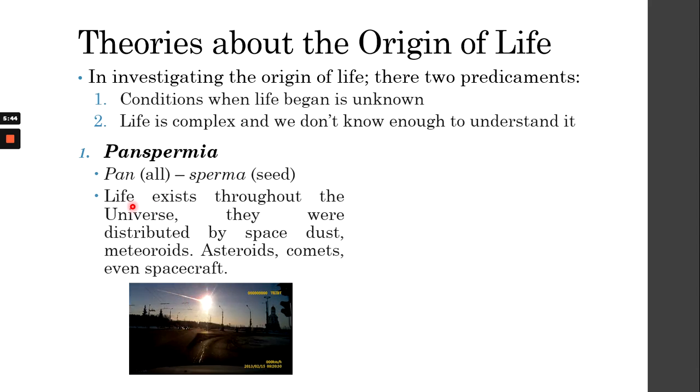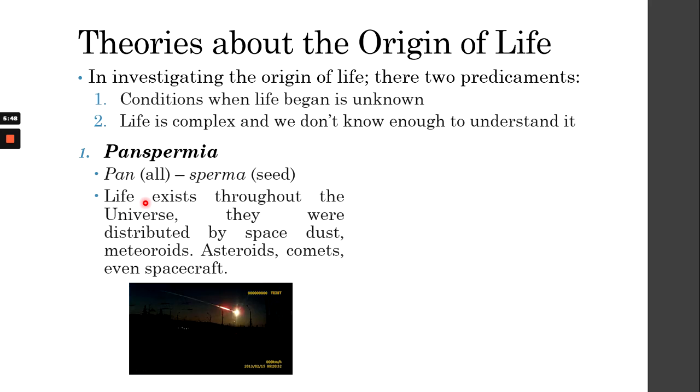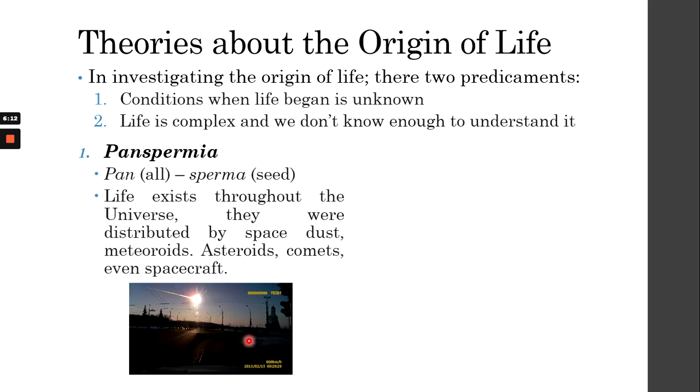They get trapped when there are some massive explosions that happen in the universe, or they are just floating in space and get caught up with space dust or meteors, and they were distributed here on Earth. And we believe that from those living small organisms that are in space already, in the universe, life starts to proliferate on Earth. That's how they existed. So that's what we believe in panspermia.